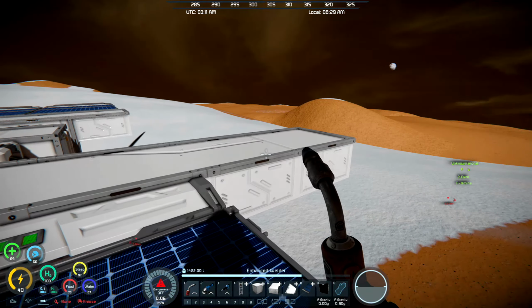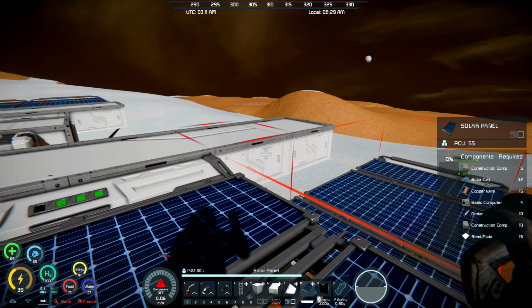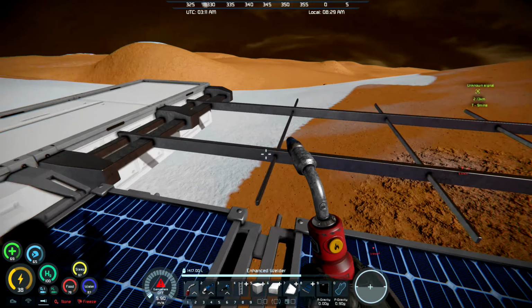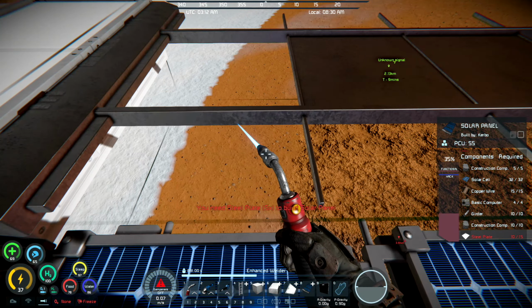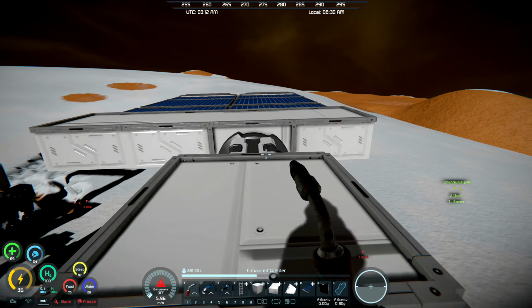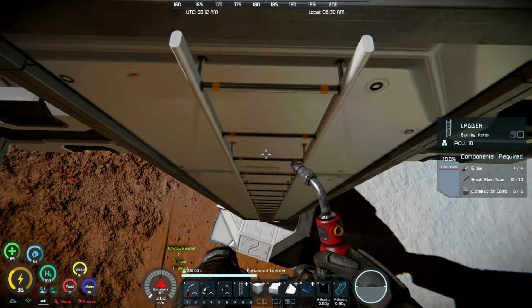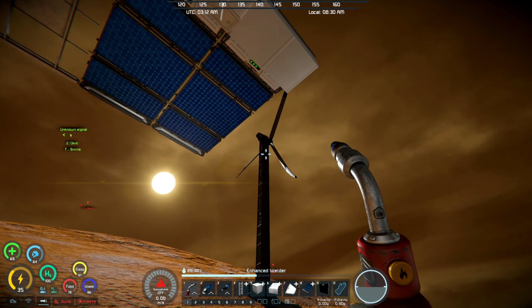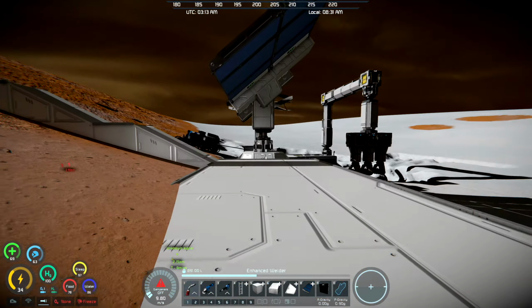Probably need to remember to grab some more steel plates. Ta-da! First try. Oh, I'm just short on the steel plates. Figures. So I used those up making the blocks. Got to grab extra. Back down the ladder we go. Tell you what, it takes a while to get up to the top of that. I've got ladder all the way up the side. It's quite a view from up there.